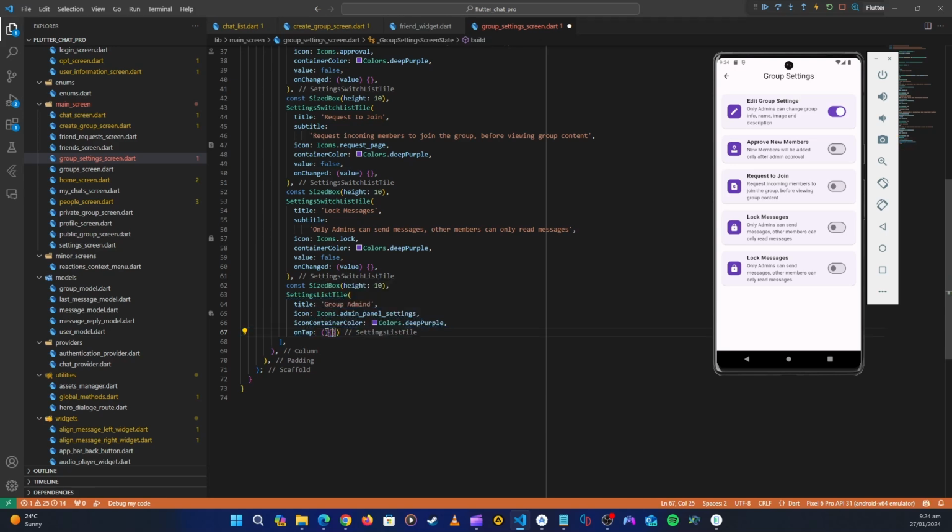we are going to show the bottom sheet. So yeah, here we just show bottom sheet to select admins. Now let's also give it a subtitle. So the subtitle here, we're going to have a list of admins, maybe just showing the names.